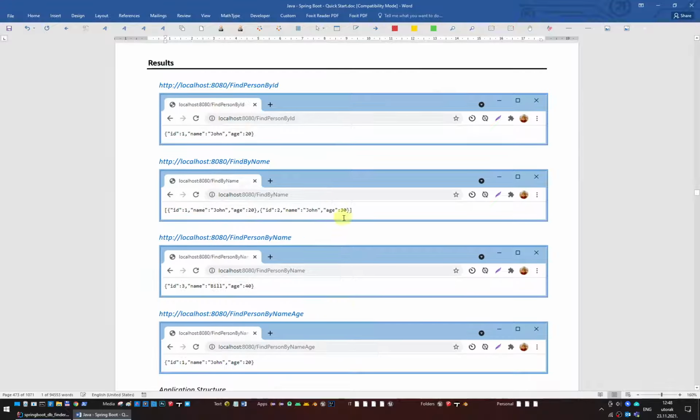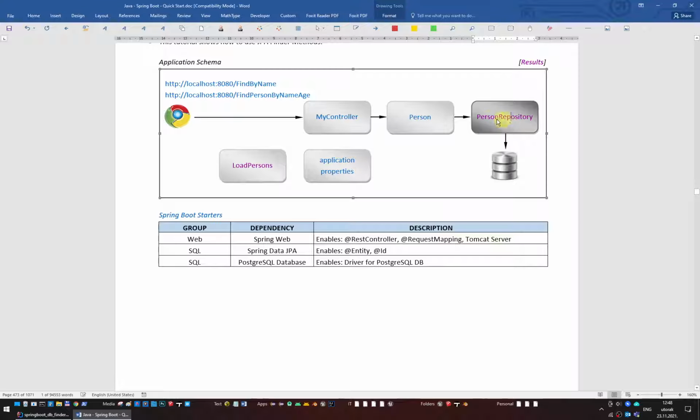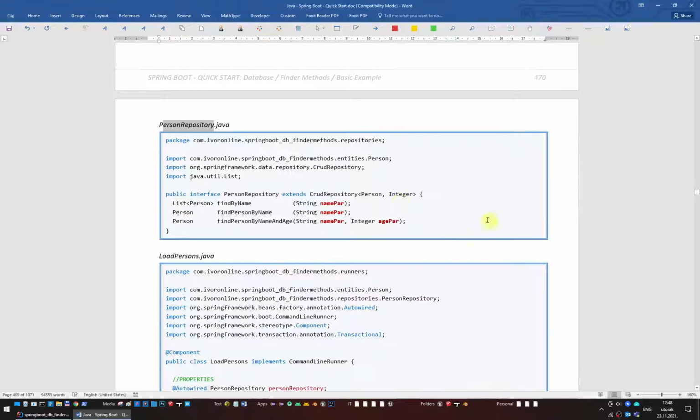So in this tutorial we have seen some basic example of how to specify additional finder methods, how to use properties from the entity and combine them with keywords to retrieve specific entities from the database, and how to define return values from these entities to be able to work with them.